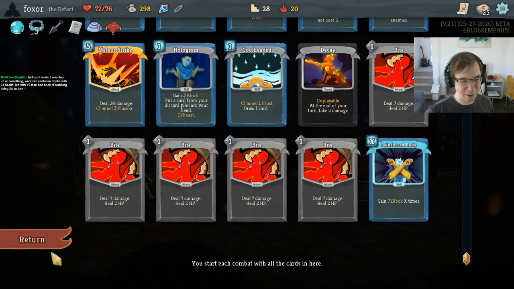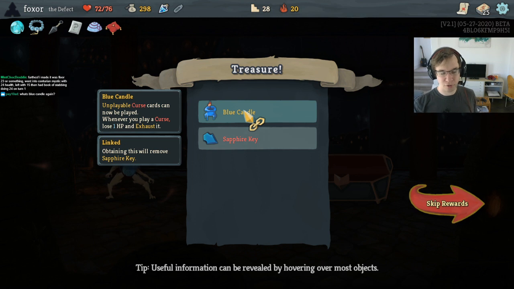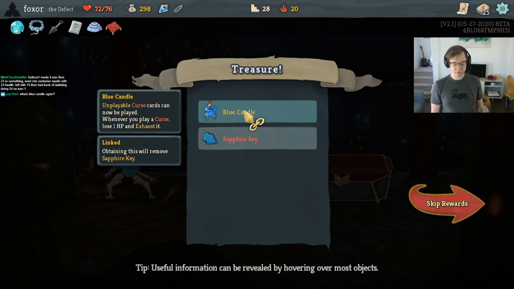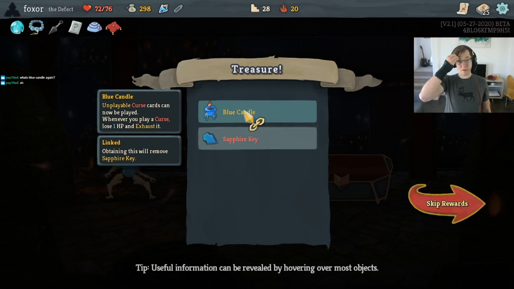Yeah, Book of Stabbing will definitely kill you. He's not particularly dangerous on turn 1. It lets you exhaust curses for 1 HP. I think Blue Candle is best on Ironclad, where the exhaust is meaningful. But anybody with Divu Doll makes Blue Candle pretty good.